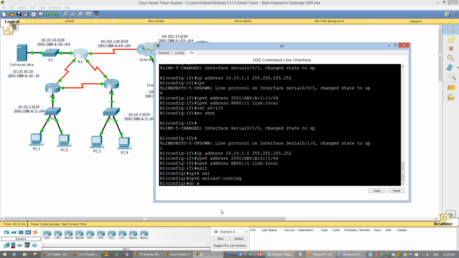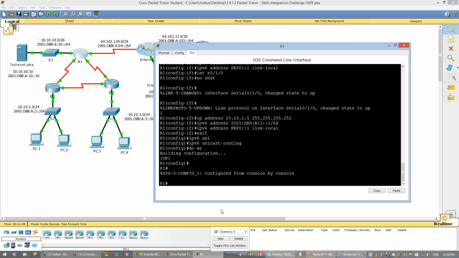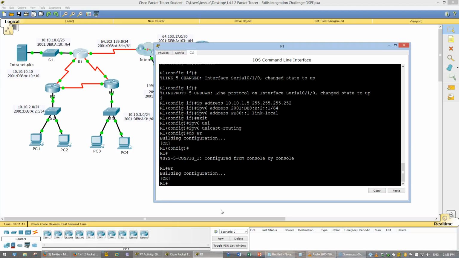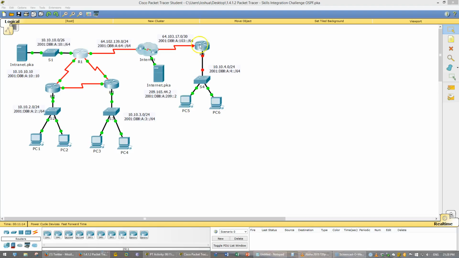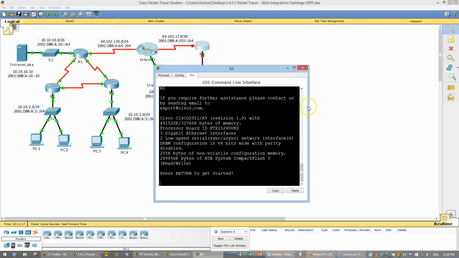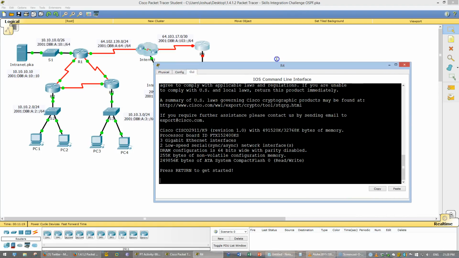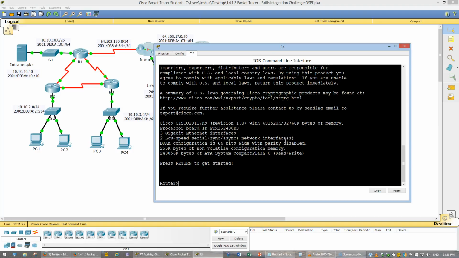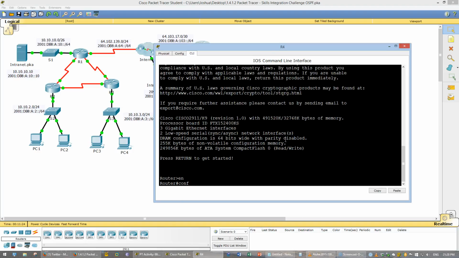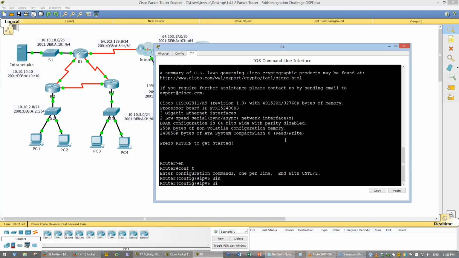You can do a do write or Control C write. Okay, let's move on to R4. Like I said, we're going to go ahead and enable the unicast routing right here for IPv6 because we're going to be needing that in a later step. Let's go ahead and get that out of the way.